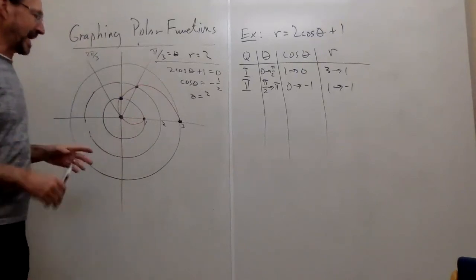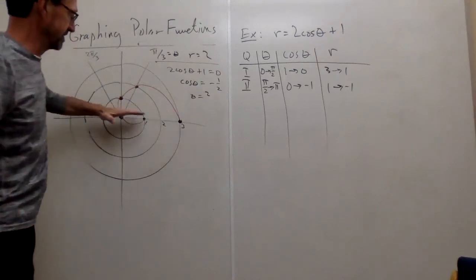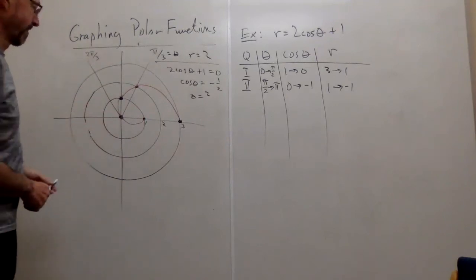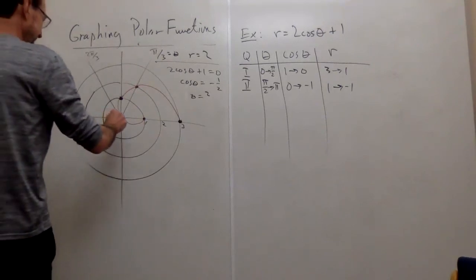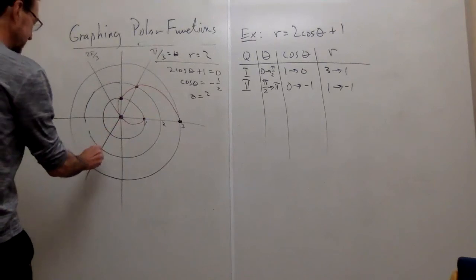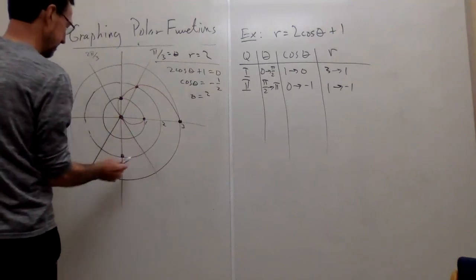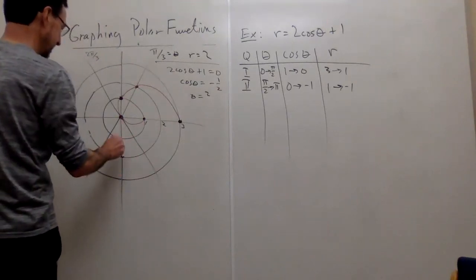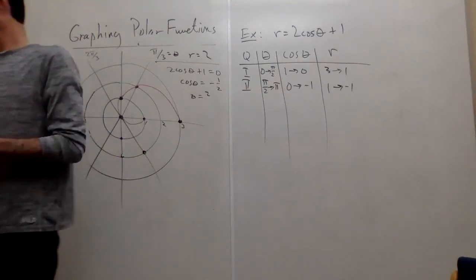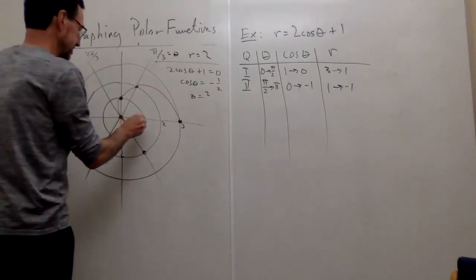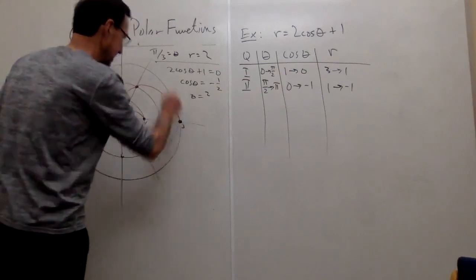So when theta equals pi, r equals -1. Here's our angle pi, and we go backwards opposite because r becomes negative. Okay, due to the symmetry of the cosine function, I think it's easy to believe that it's just going to retrace its steps. And we go there, and we get the rest of it, which looks sort of like this. Beautiful.